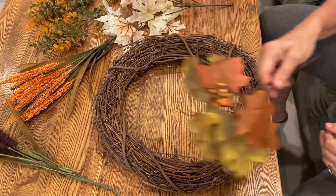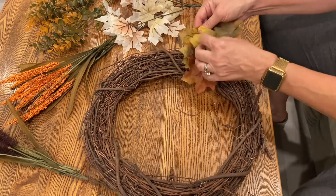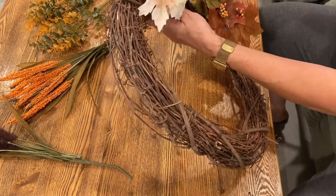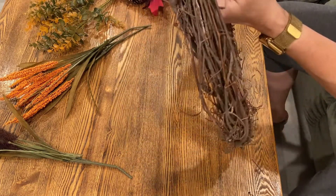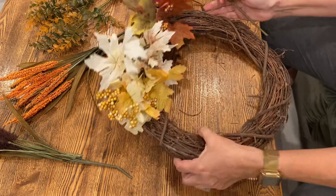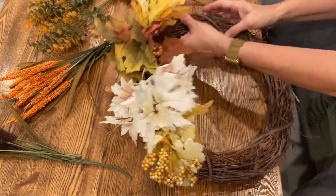You might see the ends stick out, but I'm going to try and stick them back into the wreath. I like the lighter colored ones they've got this year at Dollar Tree. I'm going to kind of go dark, light, dark, light and see how that works. If it doesn't work I'll take it out and redo it. I'll try sticking them in one way and then the opposite way on the next one — we'll just see how this goes and I can always mess with it later.